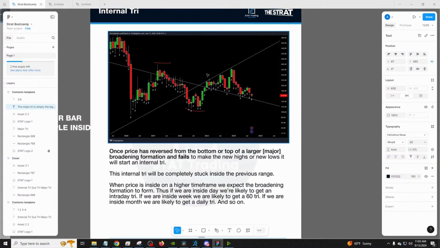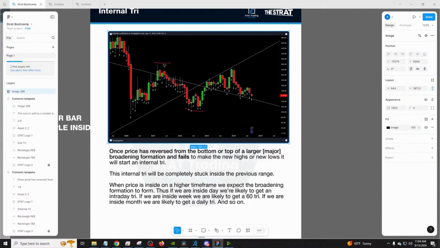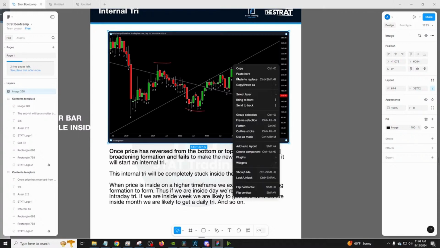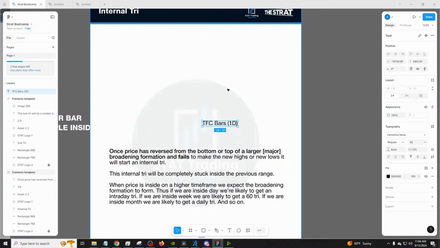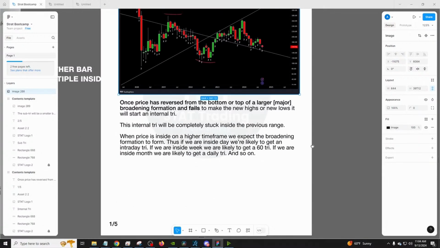So in this case, we're looking at a monthly chart during a mother bar or an inside year. We're going to see all this price action is completely stuck inside of 1 month here. So what happens? You can see they start the try up in here, poke up, poke down. They try to poke up again, and they're too weak to make the new highs, so there's this new internal try starting. And you'll notice it's internal because we did not make the new highs to this or the new lows to that, so they start really small. When they make the lower high and the higher low in here, chop shop, poke down, poke up, poke down, poke up, poke down. Then over time, that's going to increase in size because it will broaden.